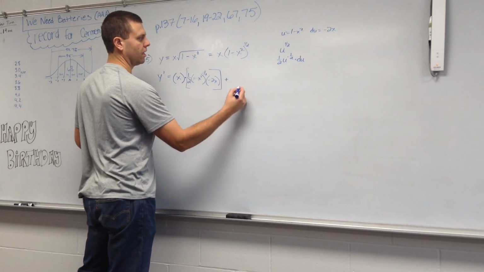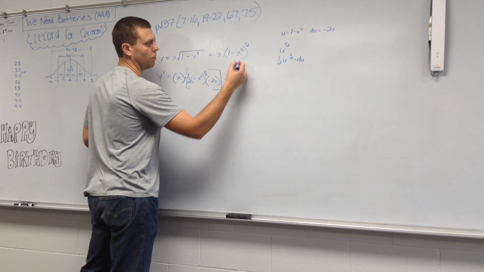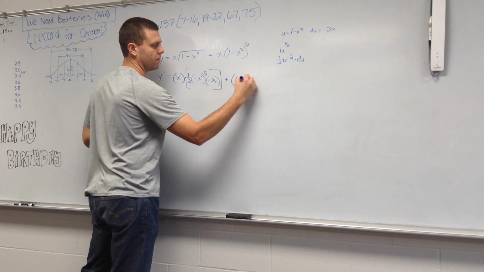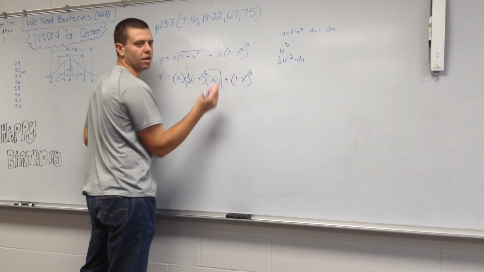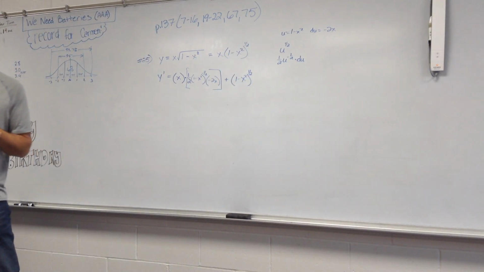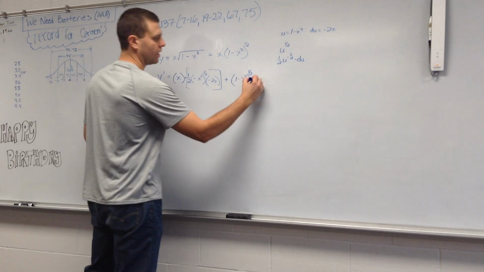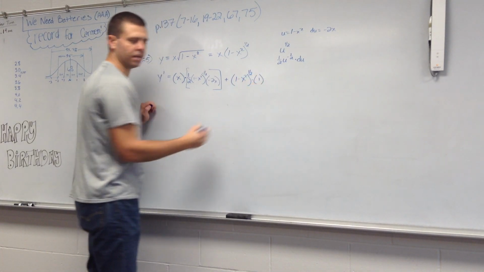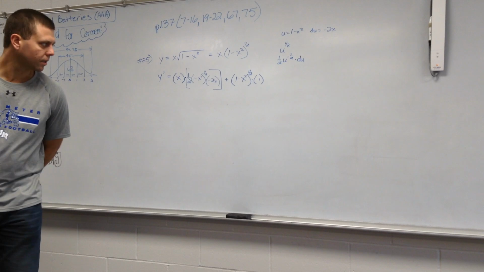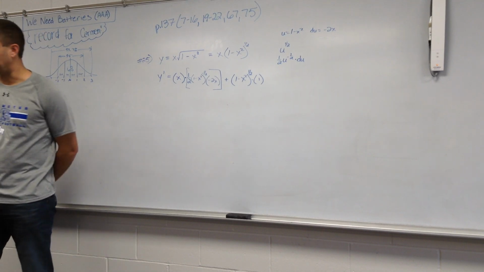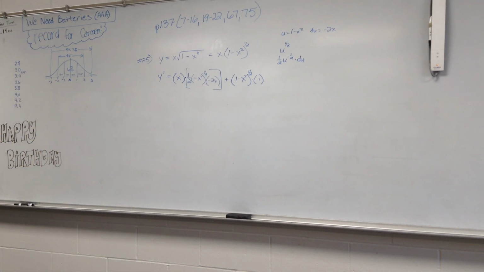And then plus 2d1. This one will be simple, you just leave 2 the same: 1 minus x squared to the 1/2. d1, what's the derivative of x? 1. I'm going to write it so you can see I've done the 2d1 part. You don't need to write times 1. Is that our answer? I want to clean it up a little bit.